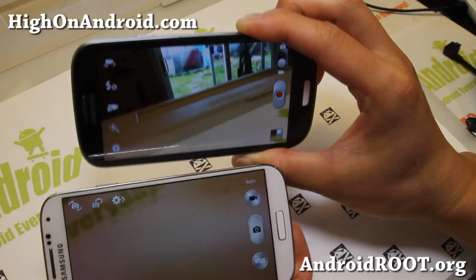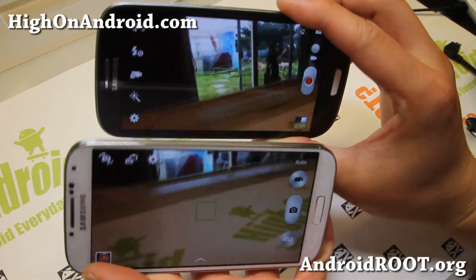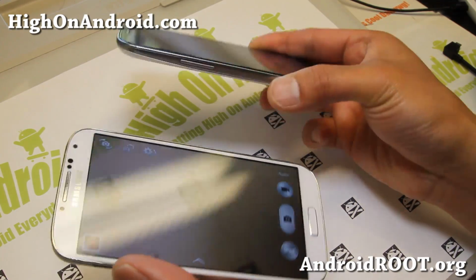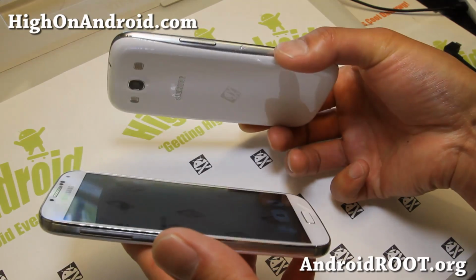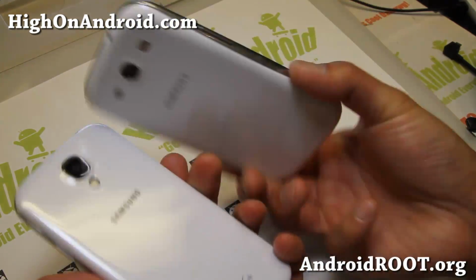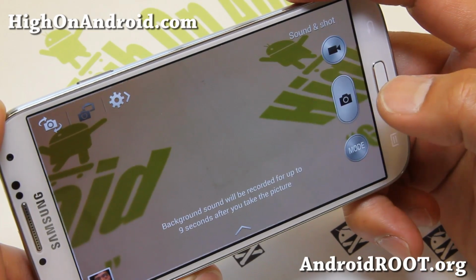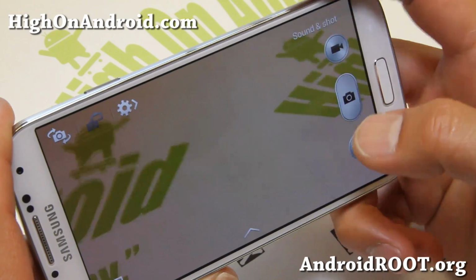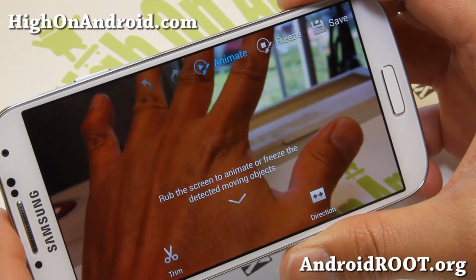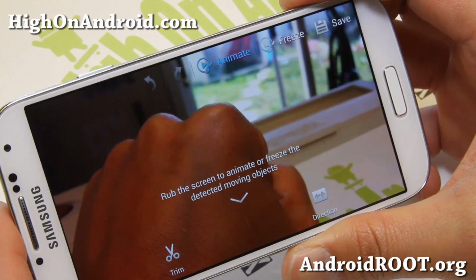The still camera has been upgraded from the 8 megapixel camera on the S3 to the whopping 13 megapixel camera on the S4. It certainly takes beautiful shots, and having more pixels means you can always crop images to your liking. Some new camera modes include sound in shot, which allows you to take photos and record up to 9 seconds of voice. Animate photo mode allows you to make some interesting animated GIFs you can upload to Google Plus and share your viral photos online easily.